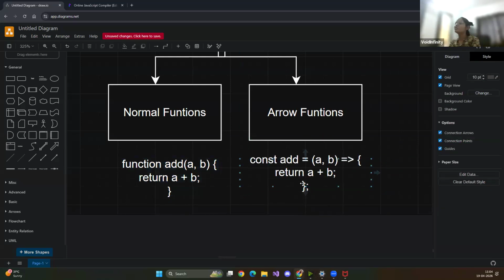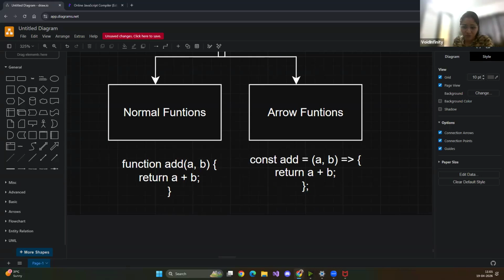In arrow functions, the syntax is a little different. Const add is equal to, here we pass the arguments, and here is the main operator, the arrow. An arrow function is short and clean, and it cannot be used as a constructor.